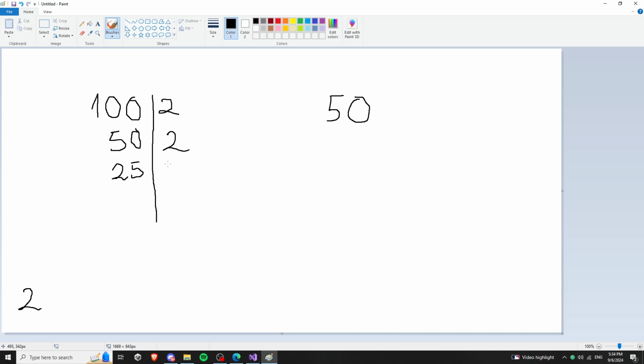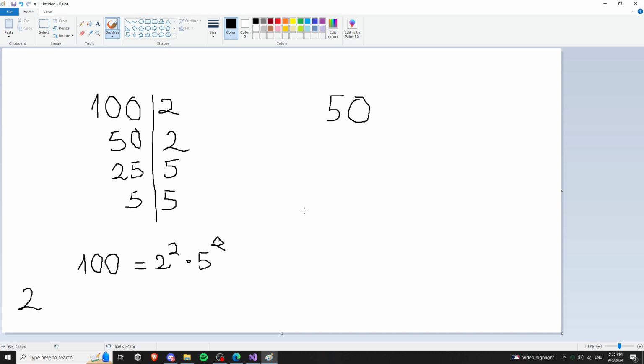The next one is 3, but it does not divide by 3. 4 is not prime, and so we divide by 5, the next bigger prime number. Then we divide this again, and we can say that 100 is equal to 2 to the power of 2 multiplied by 5 to the power of 2.